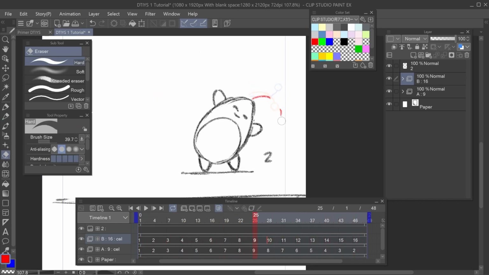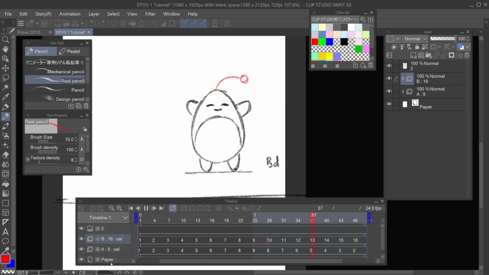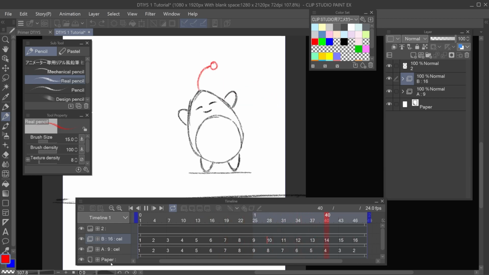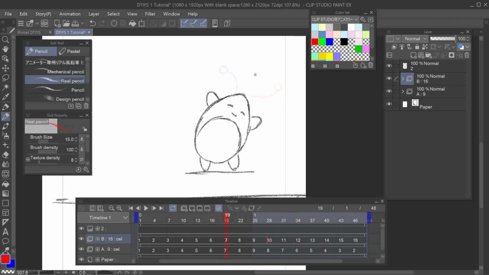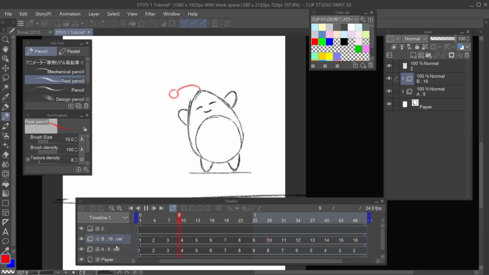Okay, I think this side is falling, so I'm going to try to make it more smooth. I'm just going back to frames that I notice are strange and fix them, redraw them. This one is weird. I think this is good enough.